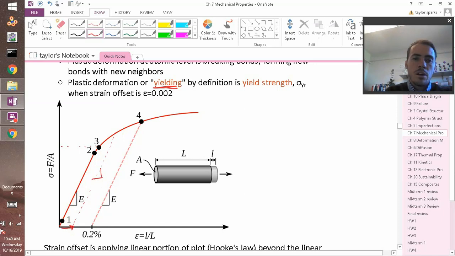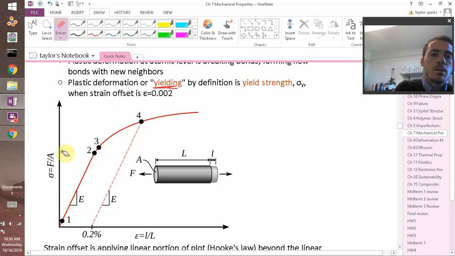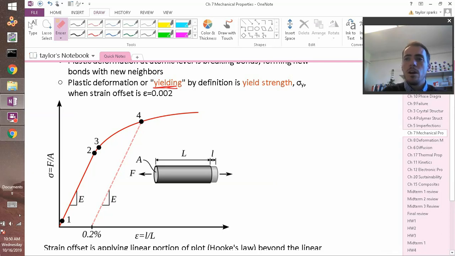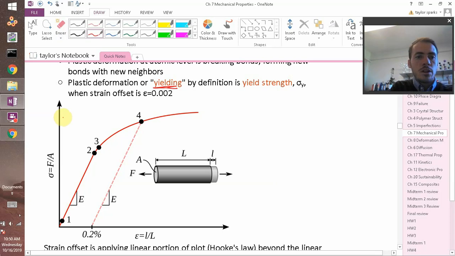So when we talk about this, we as a field needed a way to define yield strength. What is the strength at which you transition from elastic to permanent deformation? That's a useful engineering concept to know. We'd like to know when things will start to yield. We decided as a community that we're going to accept this value right here. We'd call this sigma y. Sigma y corresponds to the point that when you unload it, it goes back down and you're left with 0.2% strain.